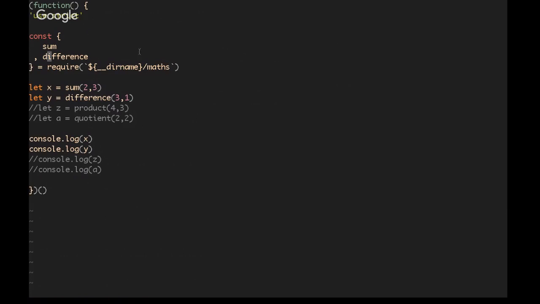And if you noticed when I went and exported these methods in the module.exports object, I didn't do it something like sum: sum. I didn't do that because if they're named the same thing in ES 2015, you can simply put those in as one variable, and it assumes the name and the key and the value are the same and gives you back that pair in a much more readable fashion.